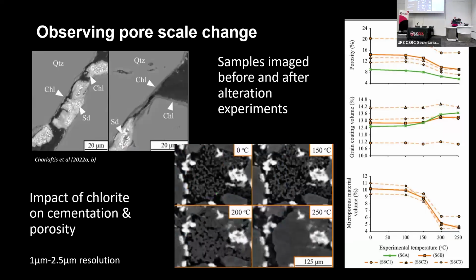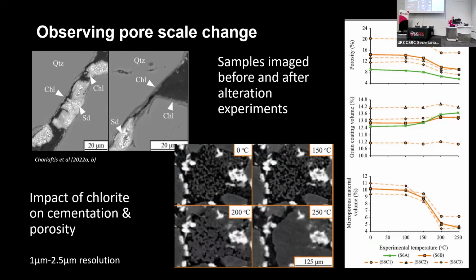We can do it when we're doing reactions. This is some work from one of my former PhD students looking at imaging before and after the experiment while we're seeing chlorite alteration from berthierine to chlorite or chlorite to berthierine, seeing how that changes the openness of the pore structure. We see a large reduction in the porosity, but we don't actually see a change in the permeability in this sample because of the structure of the material that's altering. It props open the porosity.